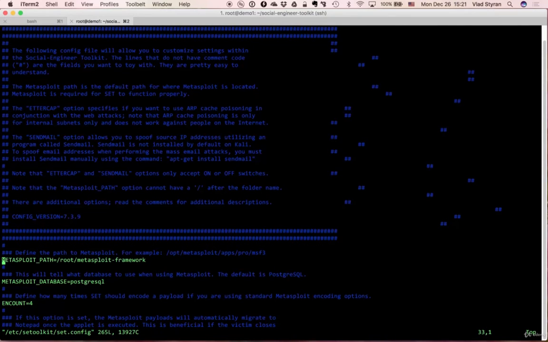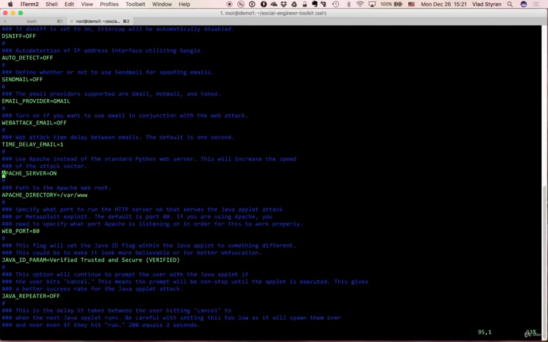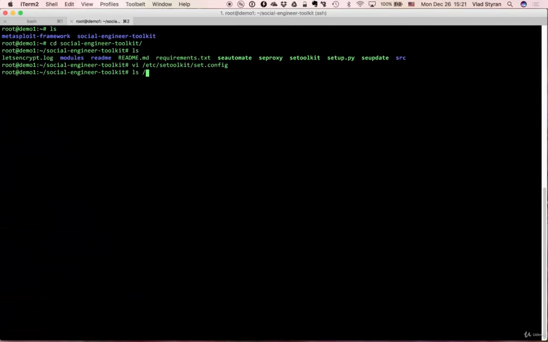Here you have to put the full path to Metasploit, and also you have to find and check whether the Apache server is set to on. If so, it will use an existing Apache server installation and just put all the files it creates into its working directory, like this one.